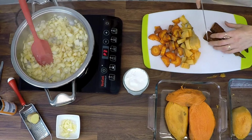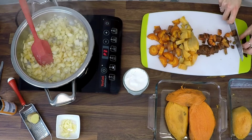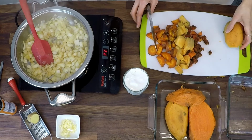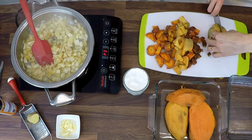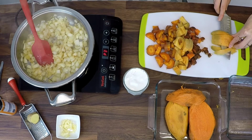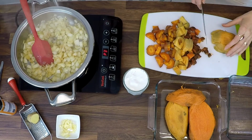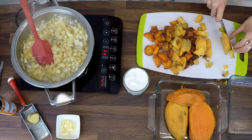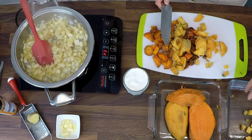So I'm going to finish here with the carrot chopping. And the swedes. So I just slice it there as well, and then you've got nice little squares, like so. And do it as small or as big as you like it in your curry, basically.